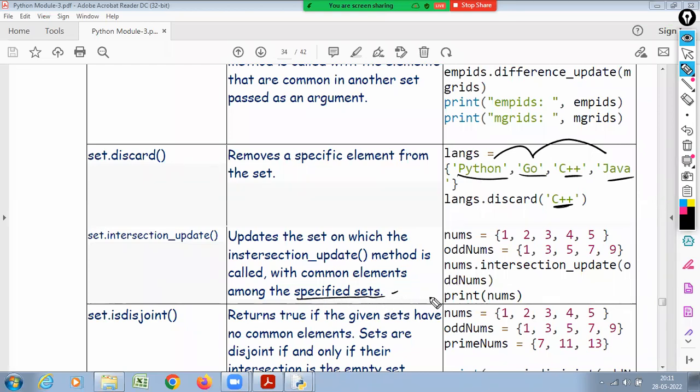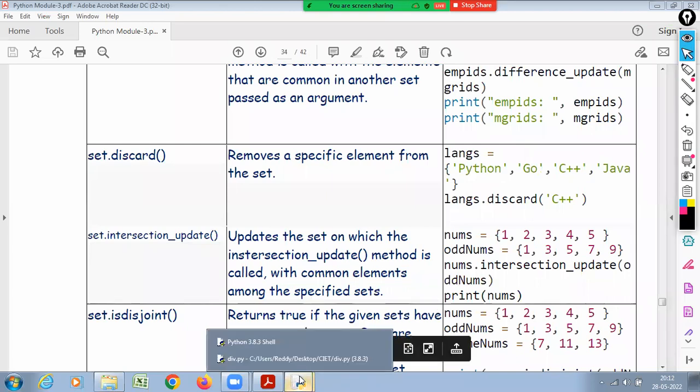It will intersect, so only the common elements in nums and odd nums will be present. Common elements among the specified set. We'll see the set discard and set intersection update.